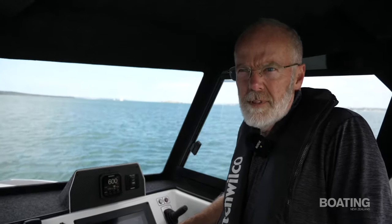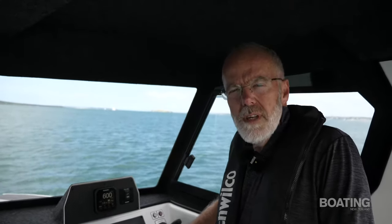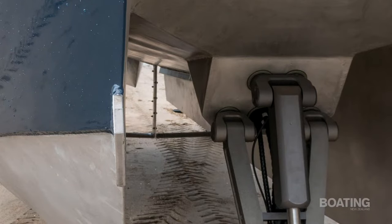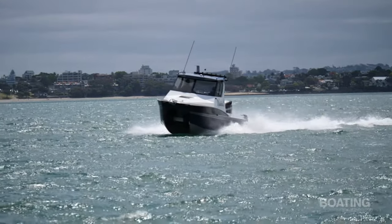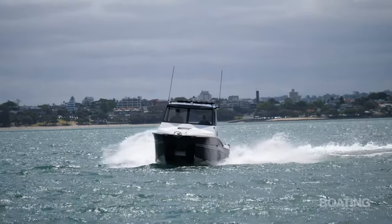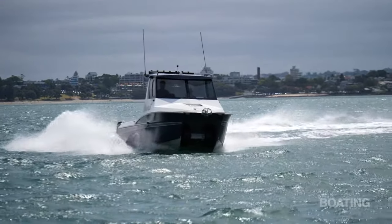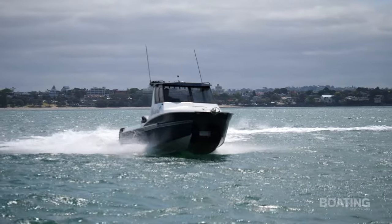One of the criticisms of catamarans is the quite unique ride handling, where a catamaran tends to lean outwards on a curve. This cat has a hydrofoil in between the hulls, which grips the water as it turns, and therefore turns and heels like a normal boat. This gives it a fantastic ride quality, which I haven't seen in a cat for a long time.